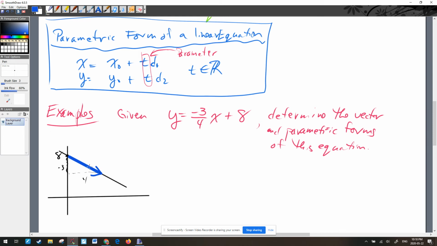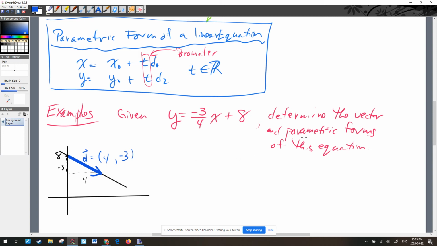There we go. This is the direction vector. And so I want to figure out what the direction vector is. So direction vectors always go x, comma, y. And so in this case, the x I went across 4, the y I went down 3. So there's my direction vector. Okay. And we're going to talk about, I'm sure that you can figure out exactly how to turn a slope into a direction vector. But I personally always just solve for it on the fly like that. So there's my direction vector.